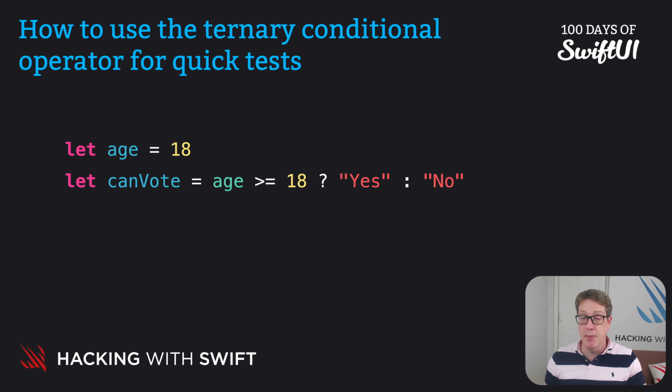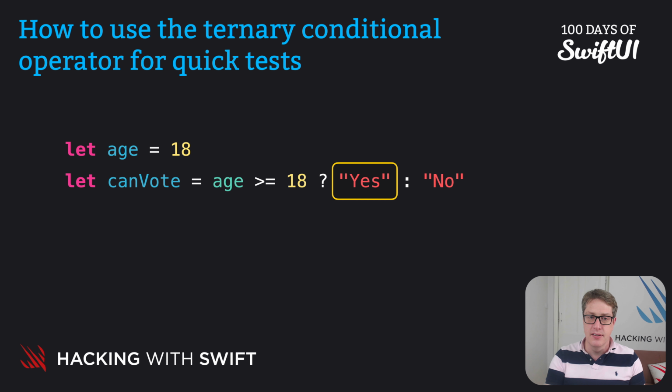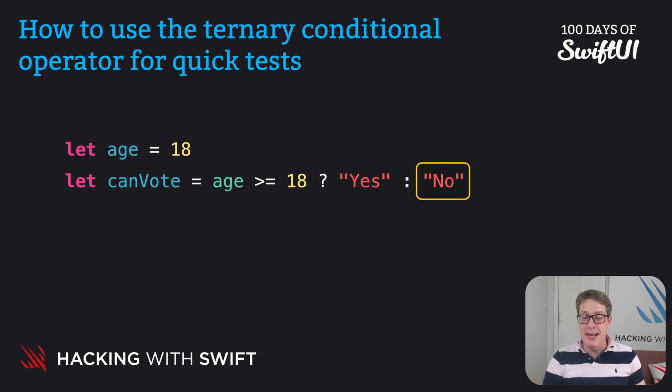So as you might be able to see in the syntax jumble in front of you, the ternary operator has 3 parts. First up, the condition to check. In our case, we're saying, is age greater than or equal to 18? Then we have something to send back when that condition is true. In our case, we want to send back yes. They are greater than or equal to 18. And finally, something to send back if the condition is false. And this makes it identical to an if-else statement. Condition first: if age is greater than or equal to 18, then if that's true, yes, else, no. Very, very similar. There's a condensed form of that.